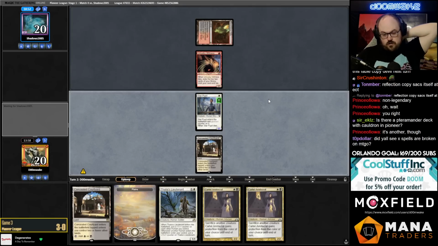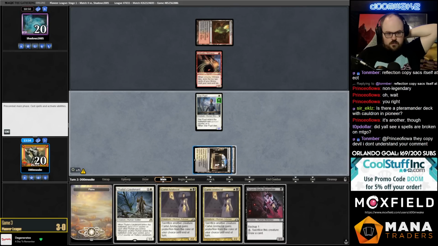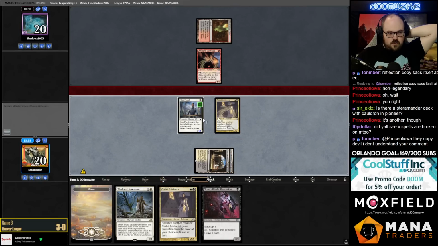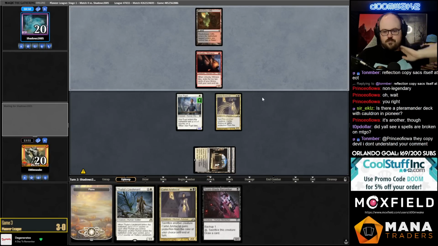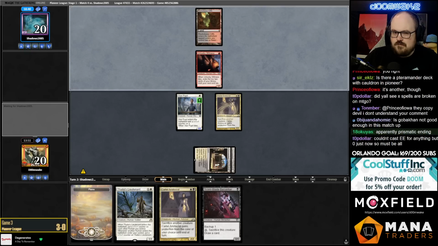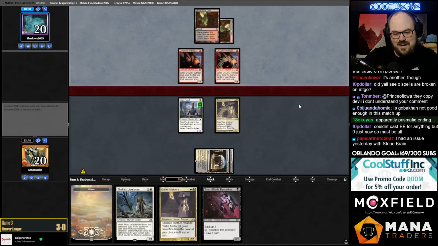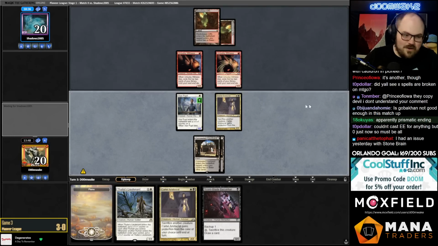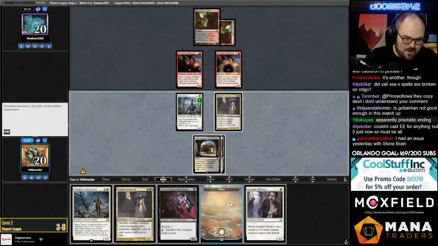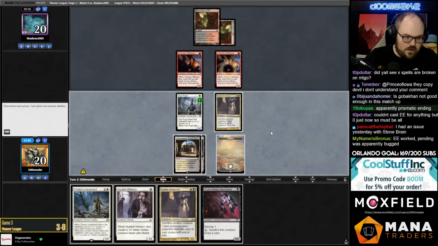Is it all X spells, or is it just Quarter Calling? Because I did see that Quarter Calling was broken. I didn't know if it was all X spells, though. Is it really all X spells? I'm trying to think if I've played any recently. I don't think I have. Oh, Prismatic Ending? That's funny. Explosives. Had an issue yesterday with Stonebrain. Well, here comes emergency downtime then, right? Any emergency downtimers? Second copy of Witness.